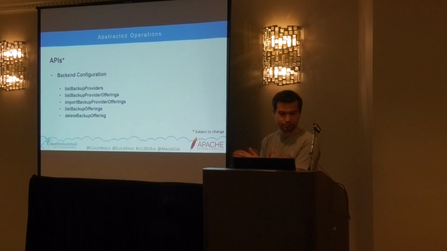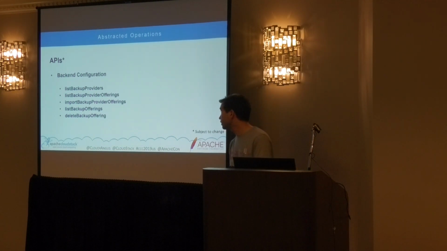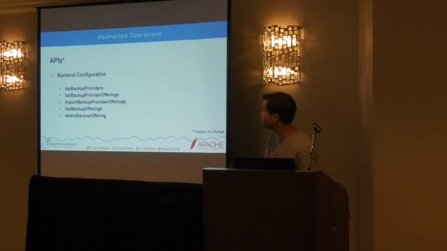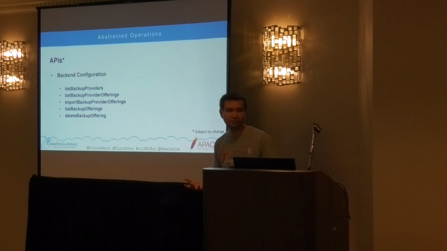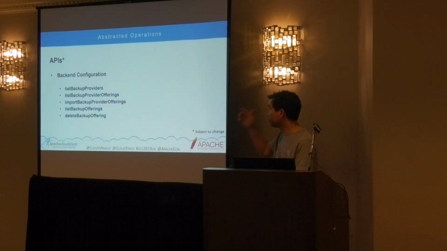So, the actual APIs we've got. So the configuration. From the operational side, you're going to be able to list the backup providers, and they're going to be the plugins basically that have been added into CloudStack. You then will be able to go to those providers and list the offerings that they have in them. So they're basically those templates.